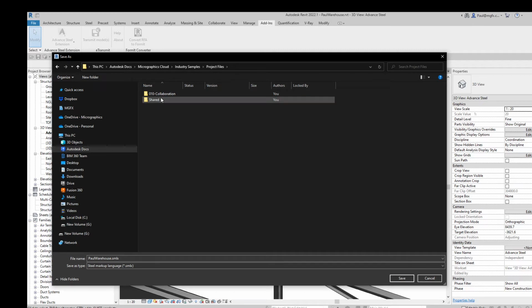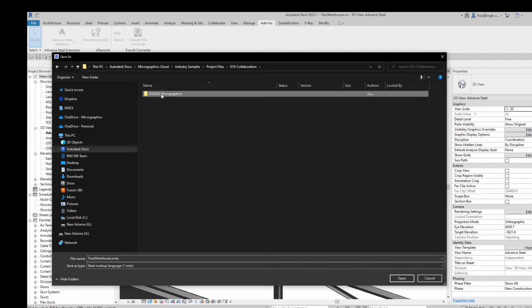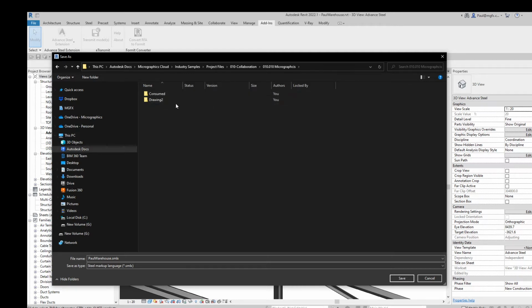The Autodesk Cloud, if you're unfamiliar with that, is a cloud-based platform that allows collaboration with other team members. And in Revit specifically, it can connect you to teams that are distributed around the world. And I'm going to save that within my industry samples collaboration Micrographics folder.